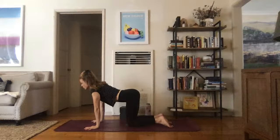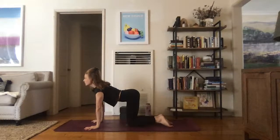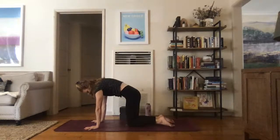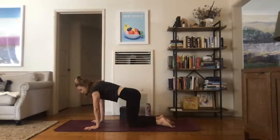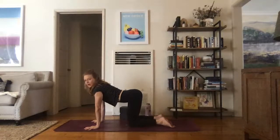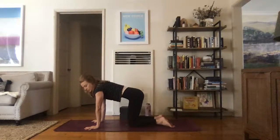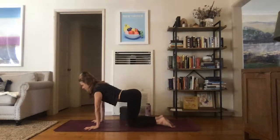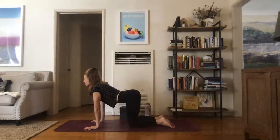Inhale, cow pose, drop your belly. Slide your heart forward as you pull your wrists back. Exhale, cat, round and curl. Inhale, cow pose. Exhale, cat, round. A few more on your own. You can add in any movement that feels good. Sway your hips side to side.